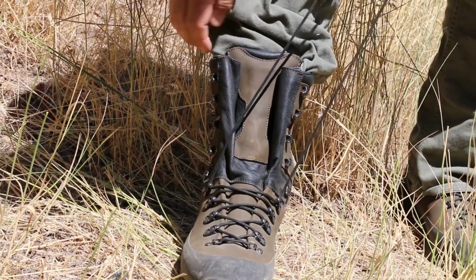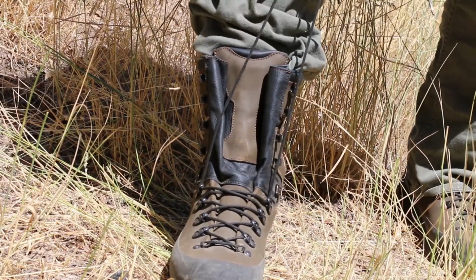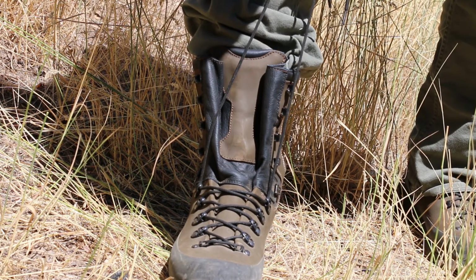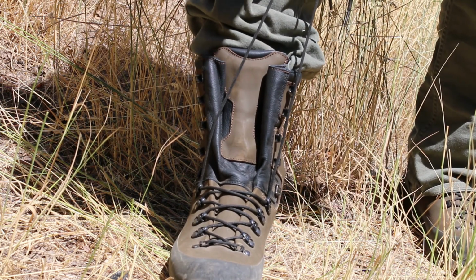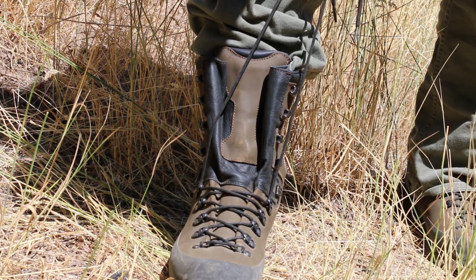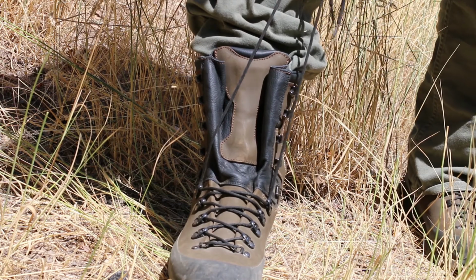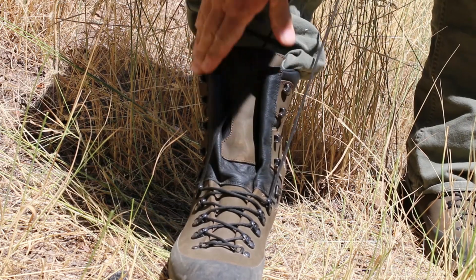iReviewGear.com here, checking out this Hoffman 8-inch Explorer boot, a new introduction into the hunting and hiking market from Hoffman. They've long been a producer of great work boots, but now they're going into the hunting and hiking boot. This is the 8-inch Explorer uninsulated.